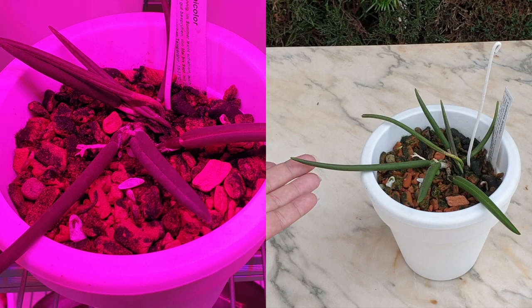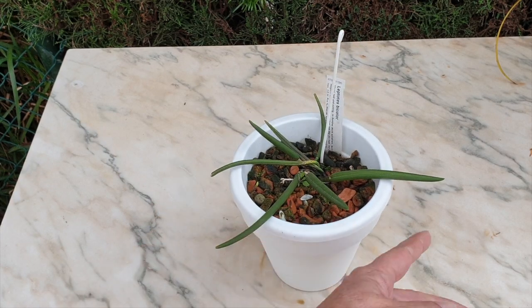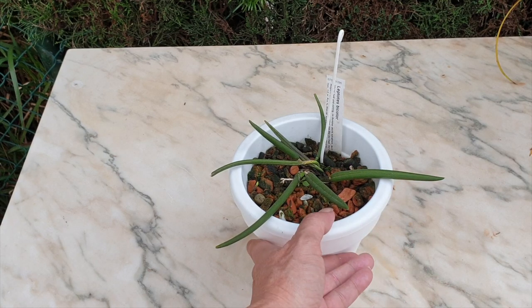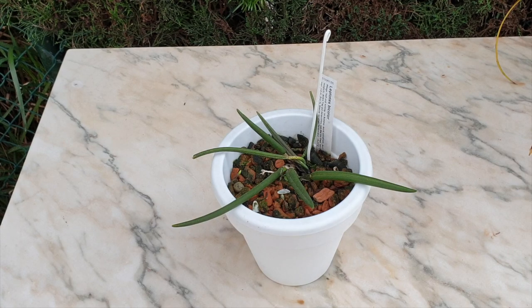She won't get any bigger than this. This is the largest needle that I've managed to grow. The other one was even a little bit more stunted. So because of her size or lack thereof, I have babied her these years and I've always had her inside. My plan is to grow her alongside my Rupiculus lelias in summer, in winter, and throughout. That is the plan, once she gets up to speed.